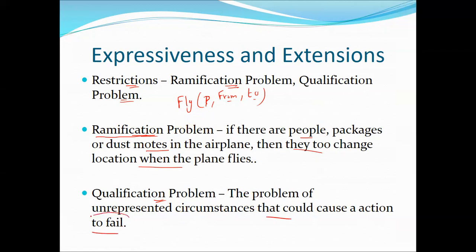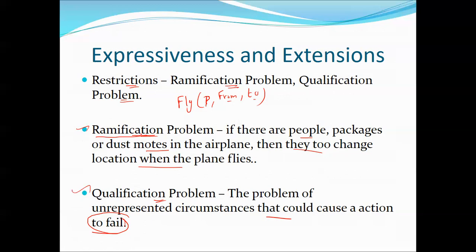So initially you may think that a particular action will always work, right? But under some condition, an action may not work. Initially you might not have thought of that, and hence you might not have programmed that. But that may happen in the real world. So probably STRIPS or ADL may not be able to capture such circumstances. Okay, so these are some of the drawbacks with ADL and STRIPS. These drawbacks are called the ramification problem and qualification problem.